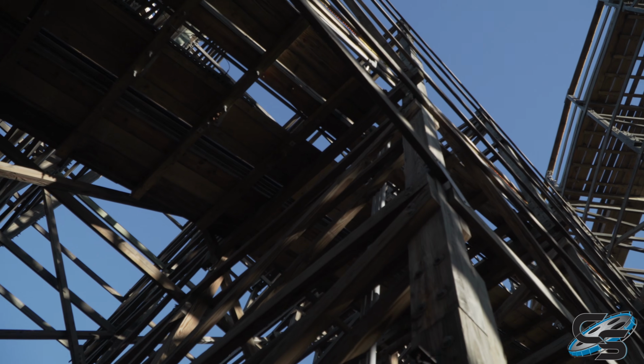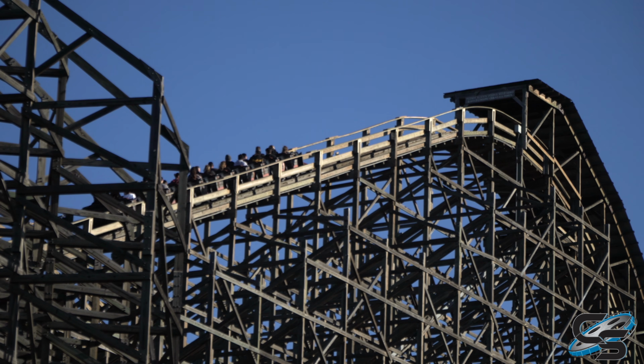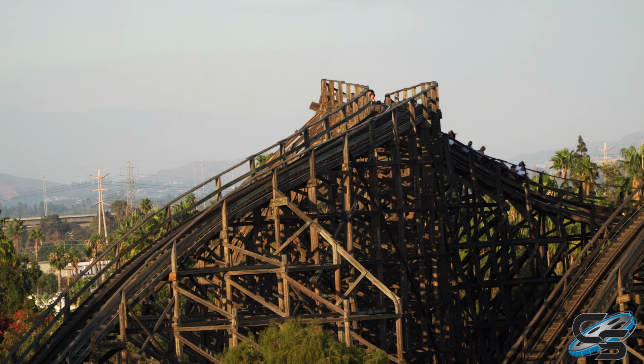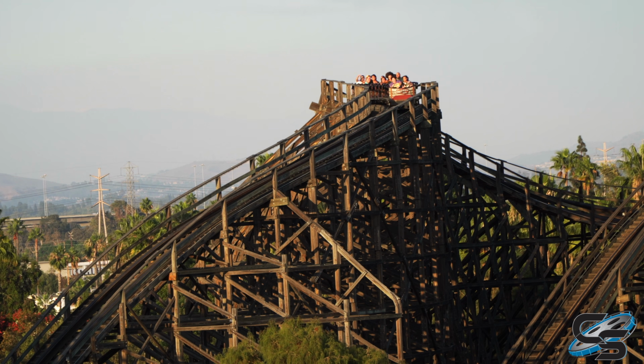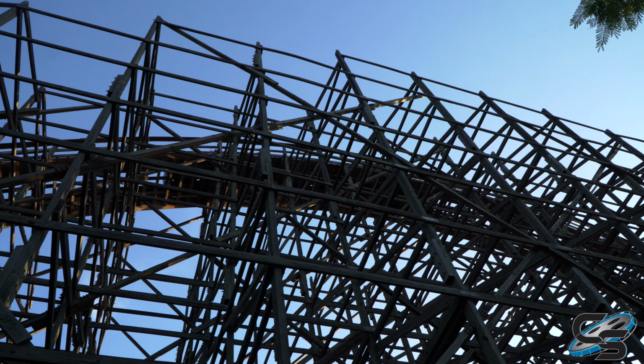Bottom line is there's no bad moments on this coaster. But I mean, it was also originally built in 1998, so the coaster still has a lot of that old school feel, but it rides like a modern day wooden roller coaster, which is what's so great about it. It's the best parts of having a CCI layout, but it feels like a GCI. That's the best way I would describe this coaster.